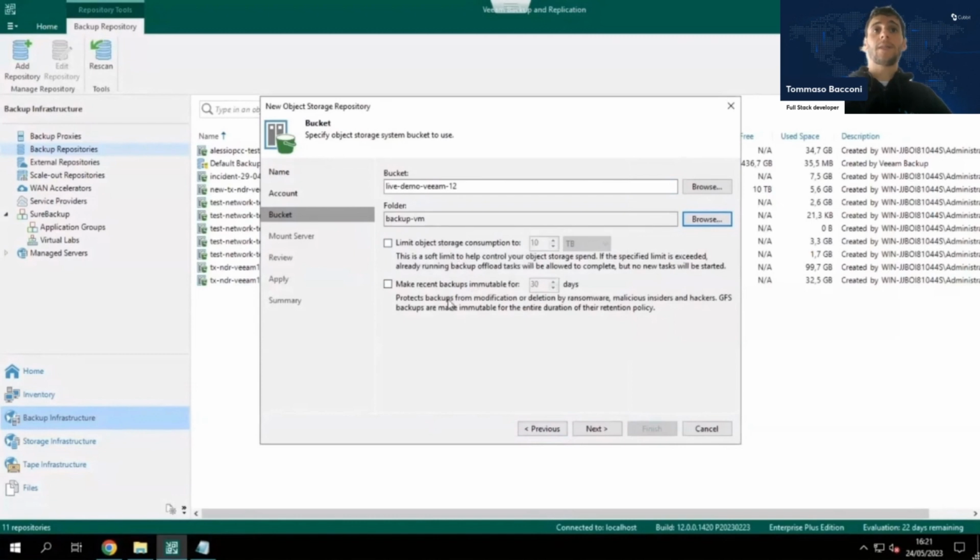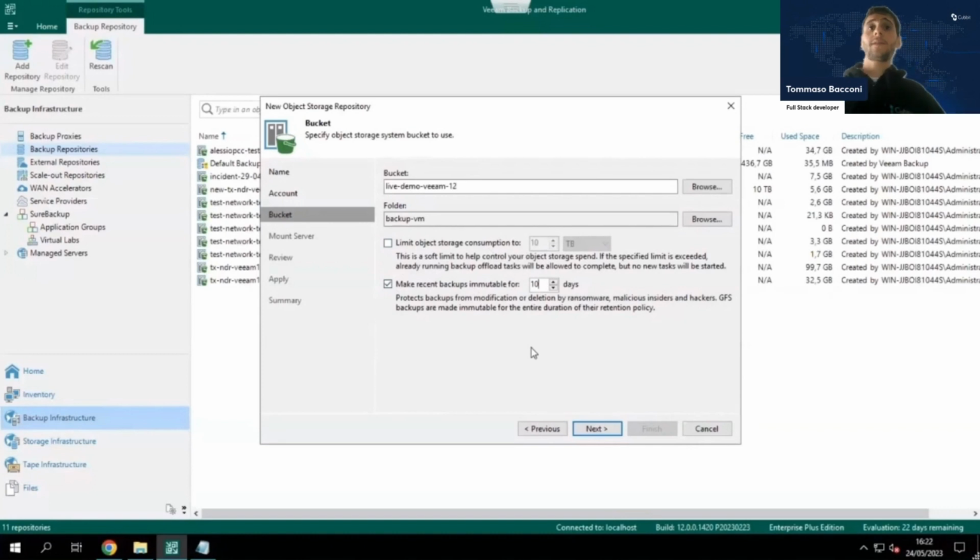The first one is the possibility to limit the object storage consumption. And the second option is, as we were saying, the immutability. We are going to flag this and prompt a number of days in which our backup will be protected from any accidental deletion, ransomware attack, or whatsoever. So this is the moment we set the retention period of the object lock.